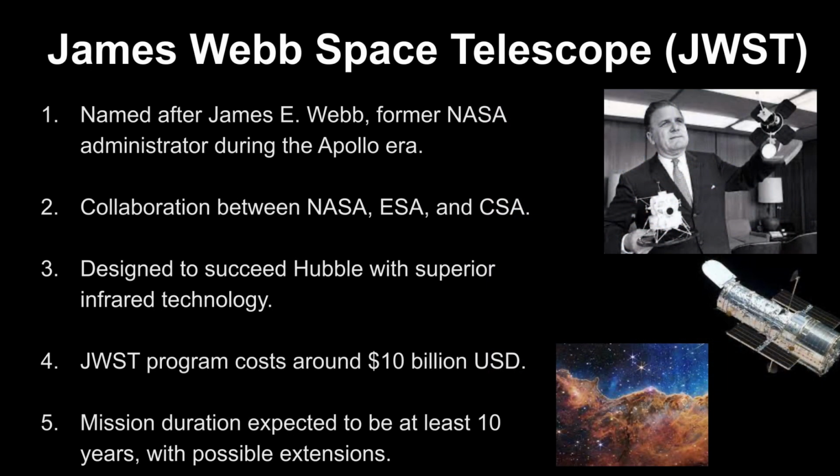Just a brief background about the telescope. The telescope was named after James E. Webb, who was the administrator of NASA from 1961 to 1968, who was a part of the Apollo program and established scientific research as a core NASA activity. The construction of the Webb telescope began in 2004, and later on, the European Space Agency, ESA, and the Canadian Space Agency, CSA, joined the project.